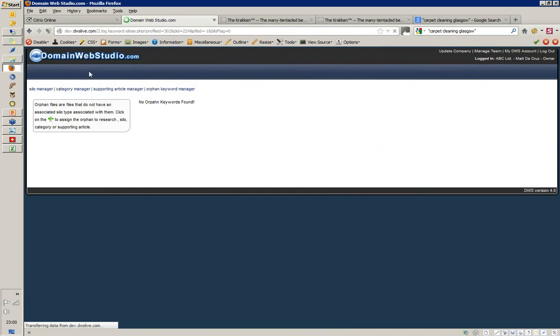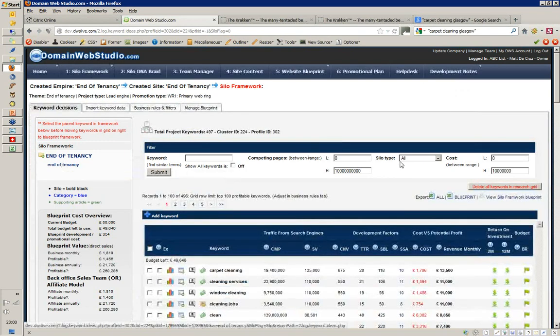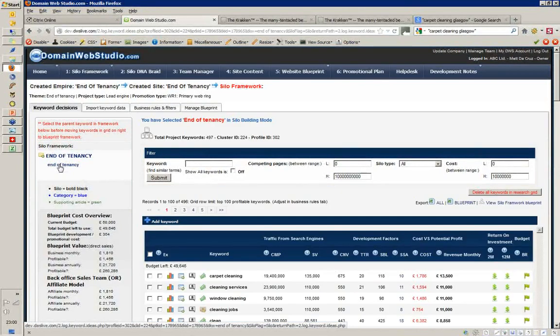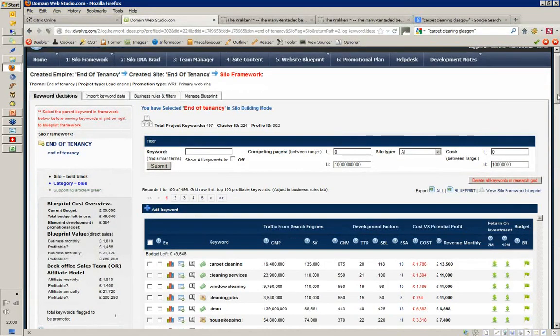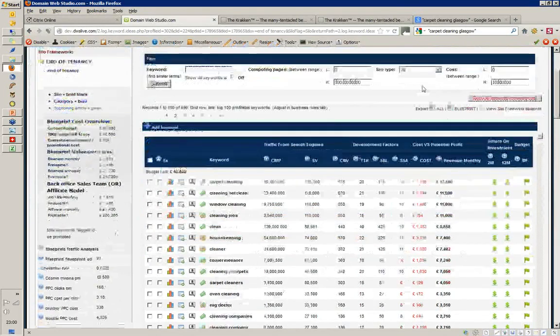So all I'm going to do now, guys, is I've mapped out my silo, end of tenancy, and now I'm going to click on that keyword over there, and I'm going to map out the end of tenancy story because I really want to focus on that sector. From that sector, we're going to get the website live, and then we're going to move into driving traffic to that. Once that's working, we'll then start moving on to the next section of that and expanding.